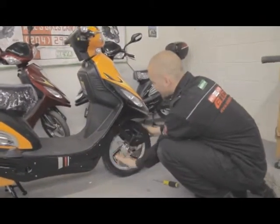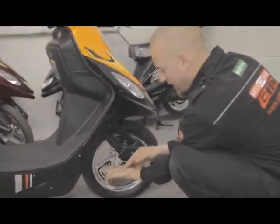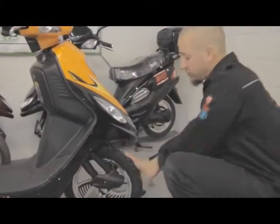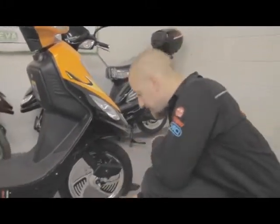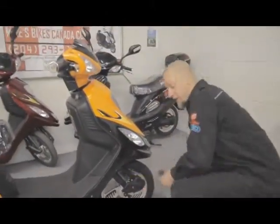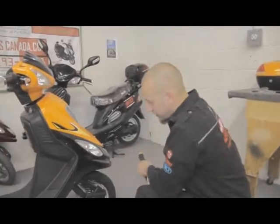At this point, I do grab it from the shock, use the palm of my hand again, push it right in so that it doesn't stick out. Now it's perfect. That's the left. Then you do the same thing with the other side, or this is the right, you do the same thing with the left side, and then your front wheel guards are installed.